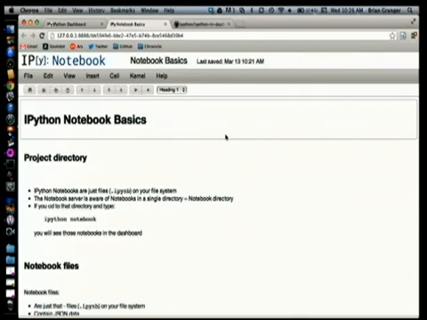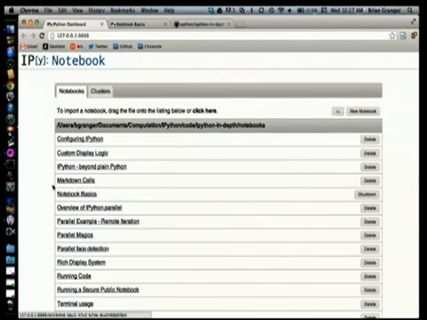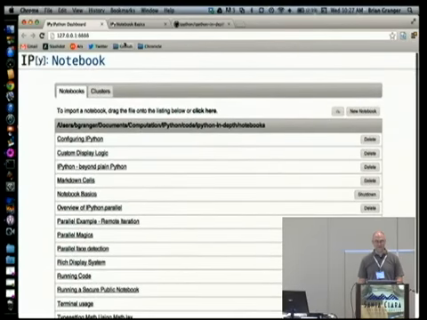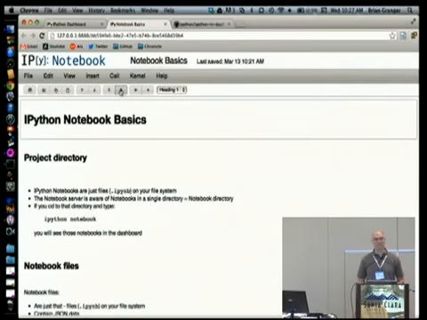And so I want to start by covering some of the main concepts and the UI of the notebook. The first thing that you need to understand is the idea of the project directory, or the notebook directory as we call it. So you've probably noticed by now, when you CD'd into a directory that had these tutorial notebooks and typed IPython space notebook, that the notebook dashboard showed only the notebooks that are in that current working directory. And that directory is what we call the notebook directory.